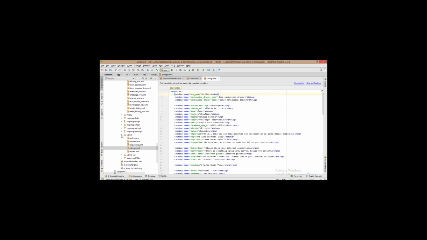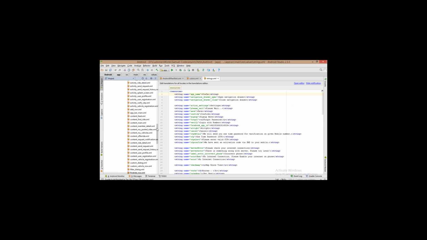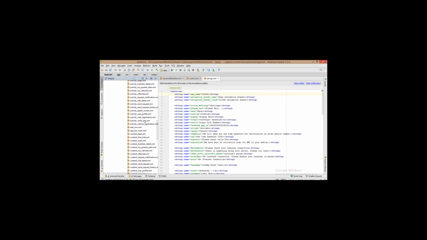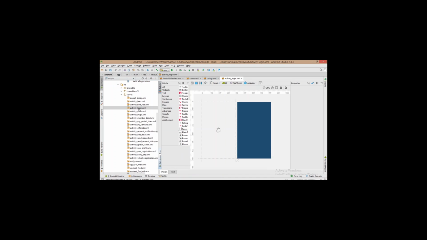All right. Let's move out of the values folder. We have talked about the screens. These are all the screens. Let me open a screen for you so that you can see. Let's go to the login. Okay, look at my screen now.